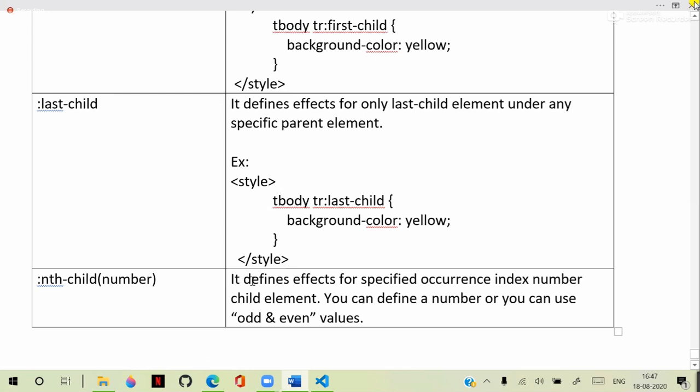That means, for example, you can apply to any specific element. You can configure for any specific element just by using even and odd occurrence.